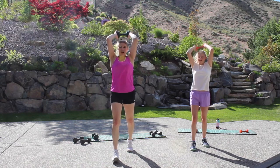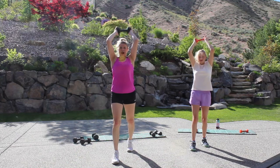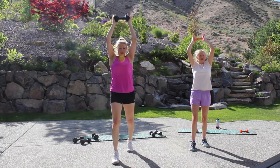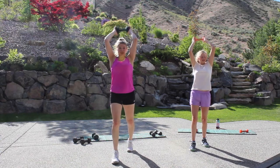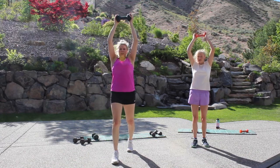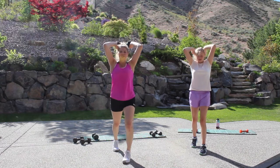8, 7, 6, 5. Four more. 3, 2. To the top. Singles. Down and up. Breathe out. Oh yes. Nice work, Chloe. The split stance. A little bit nicer on your lower back. 8 more. Feel free to switch your feet.